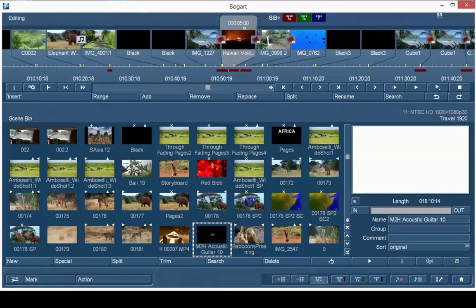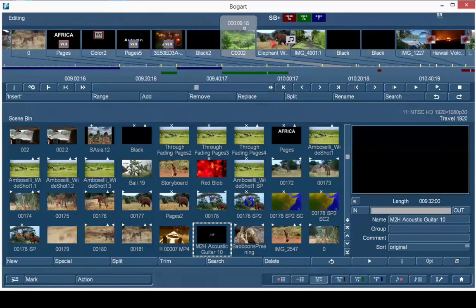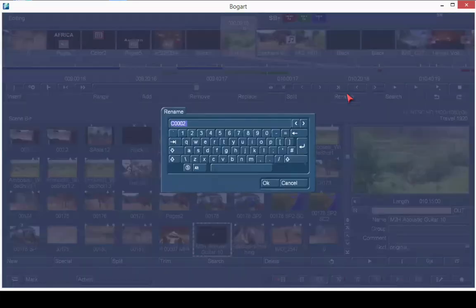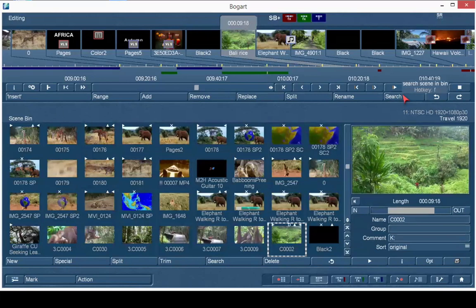Let me find a clip. So let's rename this clip C0002. And I happen to know that's rice fields of Bali, so I'm just going to call it Bali rice. Okay, so I've renamed that. I search for it down here.